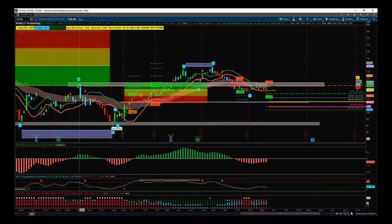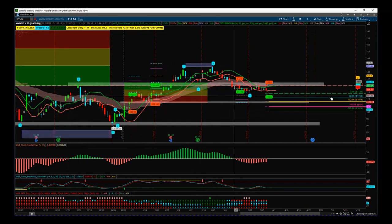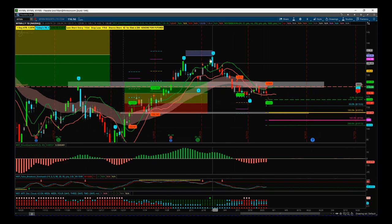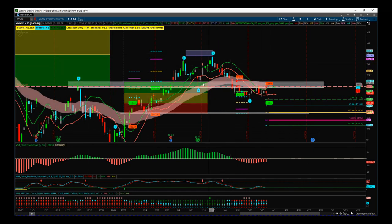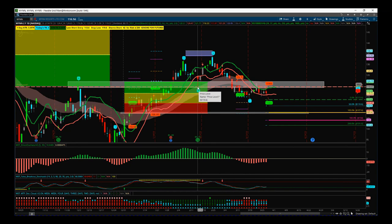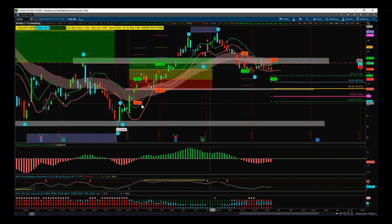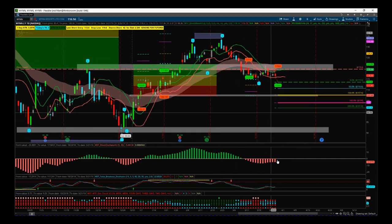I've just drawn in this level here — this previous wave four high and this previous wave four low from this bullish trend. This is a big strong point right here, and we've moved underneath it now. We've moved away from the fifth wave high. We went into the correction until we broke this wave four low pivot from the previous trend. Now it looks like we've got a trend reversal and we're going back to test these lows at $90 on WYNN.